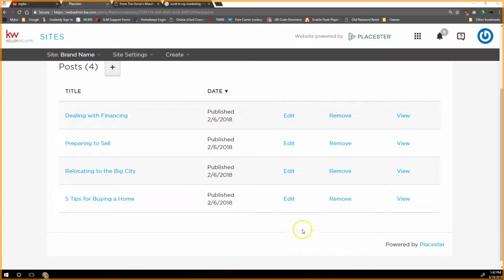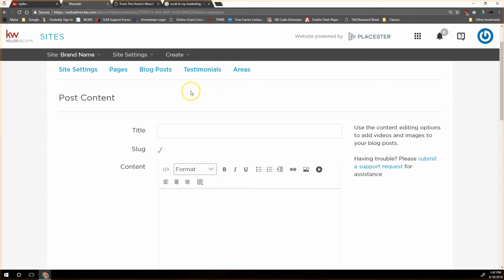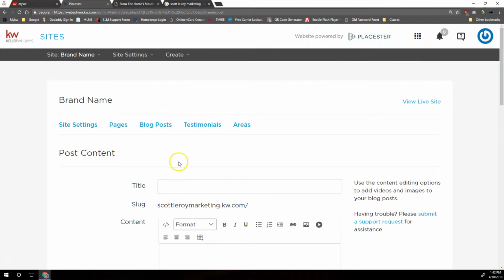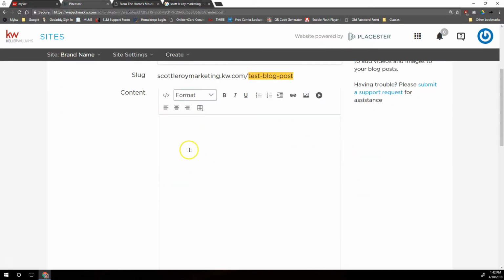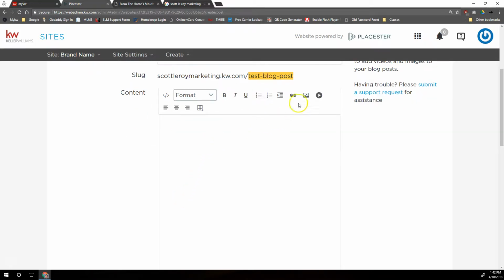Okay. So creating a blog post is the same as creating a page. We're going to click our plus sign here to create a new blog post. For the title, again, title affects slugs, so I'm going to call this a test blog post. Down here is your content section. This is going to look just the same as the default page template. It's just the slug and the title are rearranged here. You can put whatever your content is here. Again, you can do pictures or videos or links, just like on a default page template.